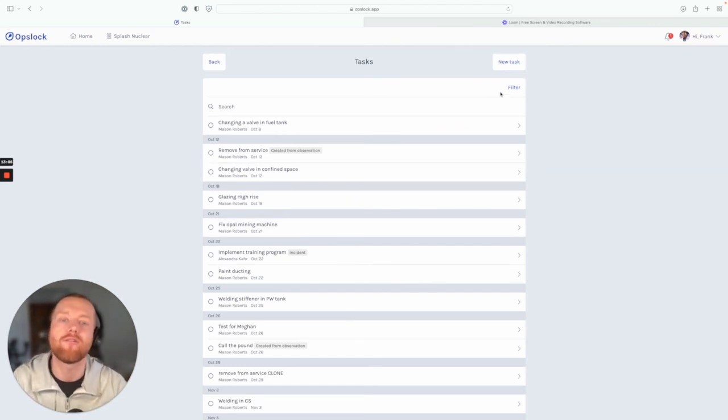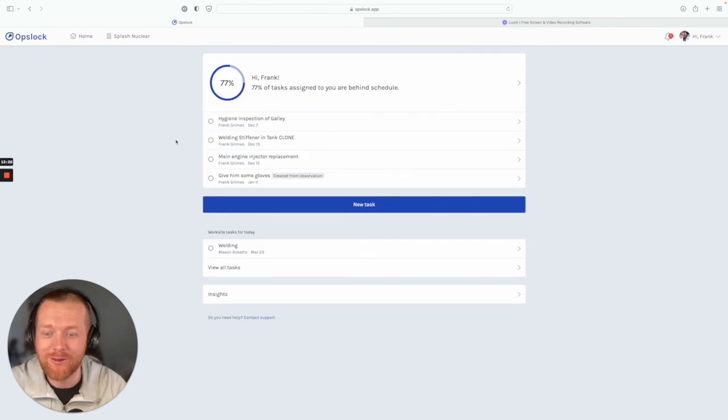So if you're ever looking for something, you can come in here, you can use your search feature to find that, maybe a job someone else did or things like that. And additionally, we give you this ability to filter either by location or employee, etc. And that just gives you that ability to drill down to these in a little bit more detail. So that's the quick overview on tasks.